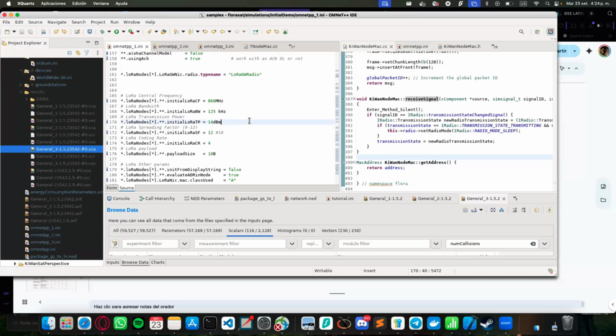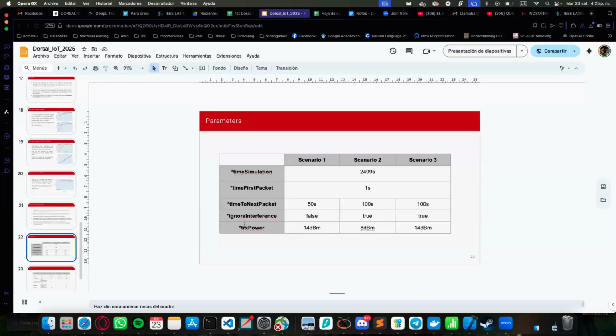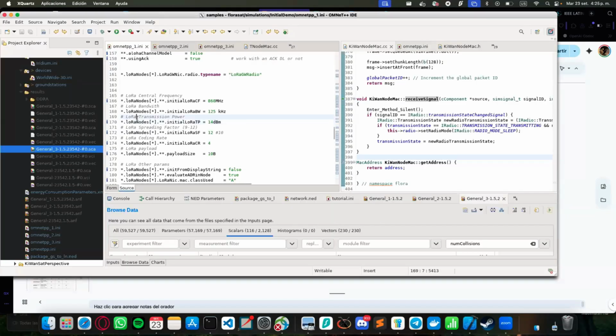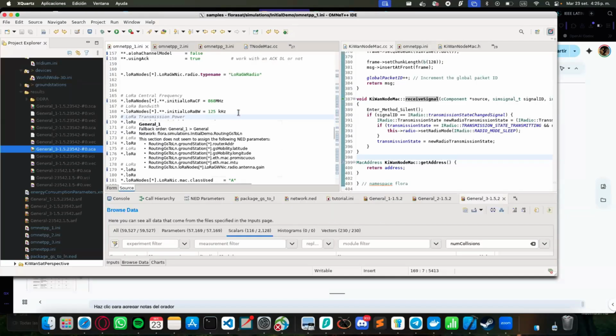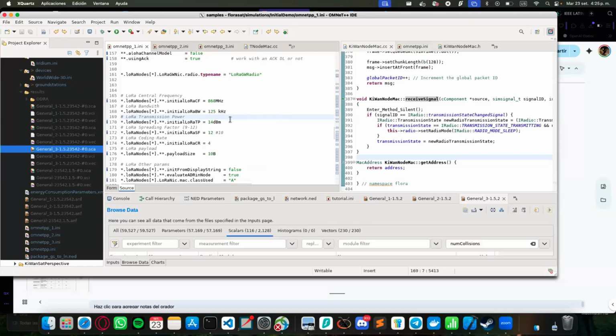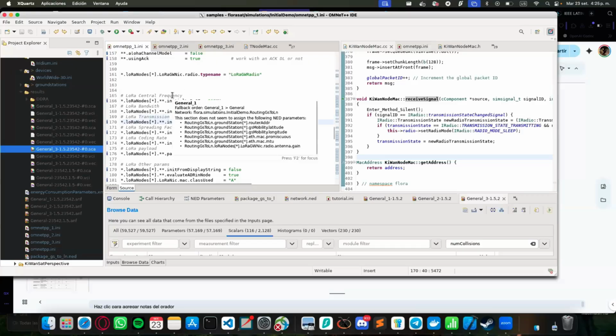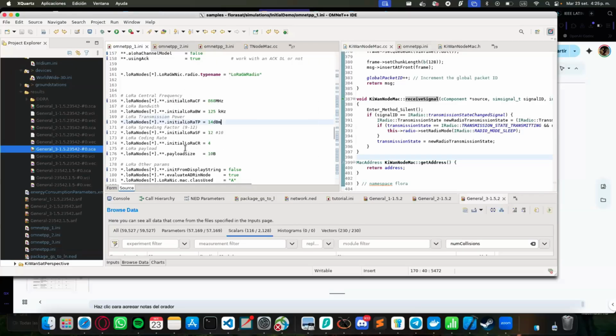The capture effect, okay. And the other parameter that we can set is the transmission power of the devices. Here I set it to 14 dBm. Sorry, I'm not pronouncing the unit correctly. And here we can also set other parameters, maybe the spreading factor. So is 14 dBm enough to arrive there, or what would make a difference with the 8 dBm scenario?